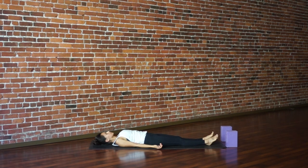I encourage you to take at least 10 more breaths in your Shavasana today. Spend as much time as you need to enjoy being still, being present, and feeling all of your goodness, all of your light.